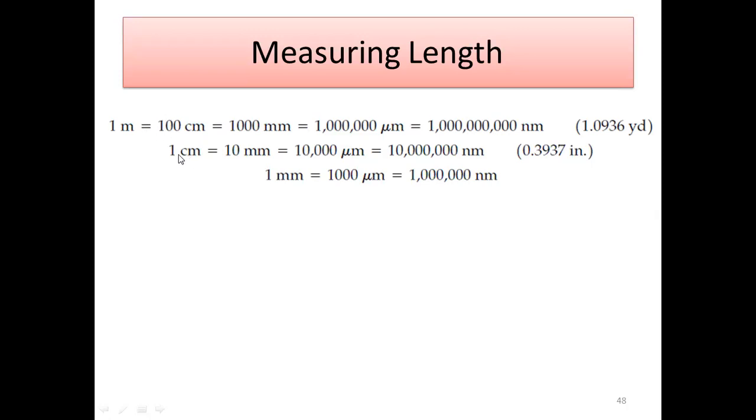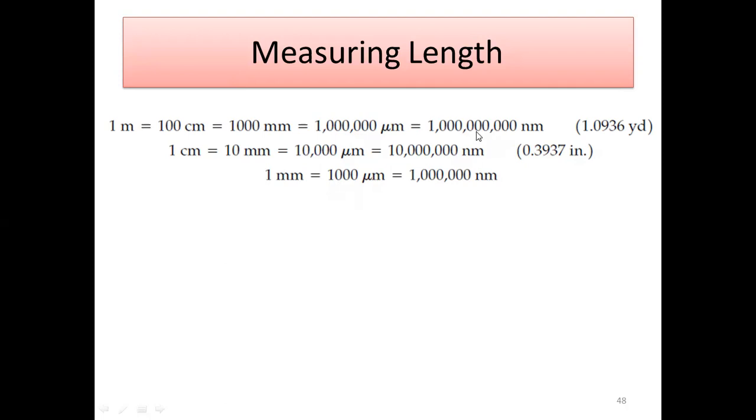So 100 divided by 100 will become 1. 100,000 divided by 100 will be 1000. And if you divide by 100 over here, 2 zeros cancel out, 4 zeros are left. Again, 2 zeros cancel out, and the rest is 7 zeros left. And if you want to get the ratio between the millimeter and the rest of them, of course, the millimeter is 1000. You have to divide with the 1000 with the whole units over there. 1000 divided by 1000 is 1. And if you divide with this 1000, 3 zeros and 3 zeros are cancelled out, 3 zeros are left.